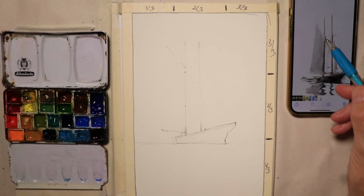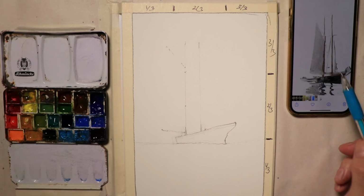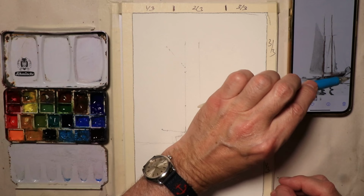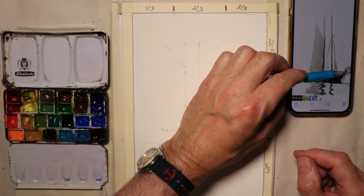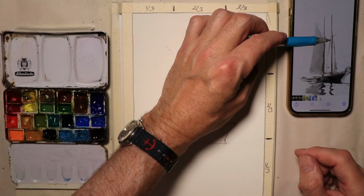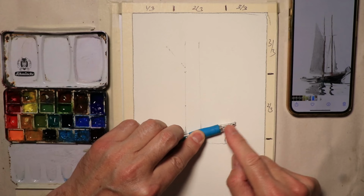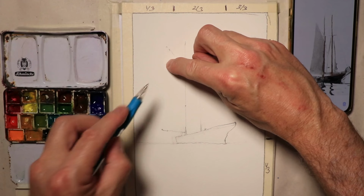Okay, and then this drapes down. How far over is that? How wide is that? We could look at this and say, how wide is this part of the sail? Maybe from the very tip of the bow of the boat over to the first mast, that's about the tip of my mechanical pencil. Now, if I go over here, how much is that? It's not quite as wide as that. So from here to the end of the pencil is where the mast is. That's the width. This should be a little bit less wide. So if I go over here and say it's about there, then I can make a dot and say, that's about where that should be.